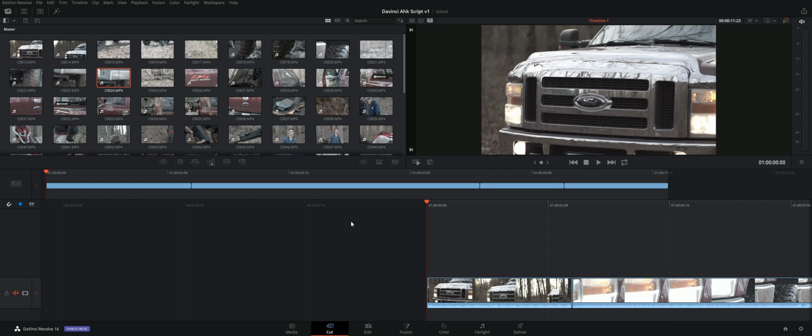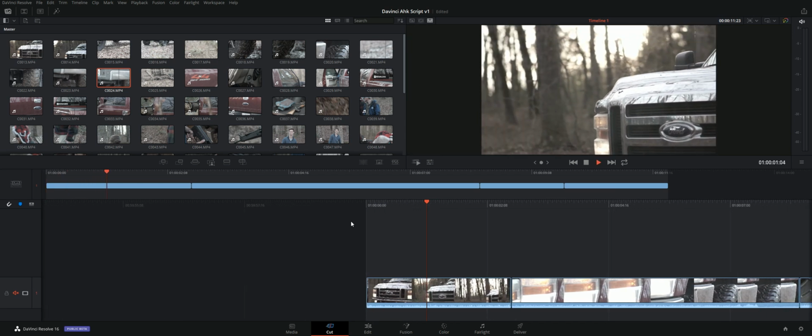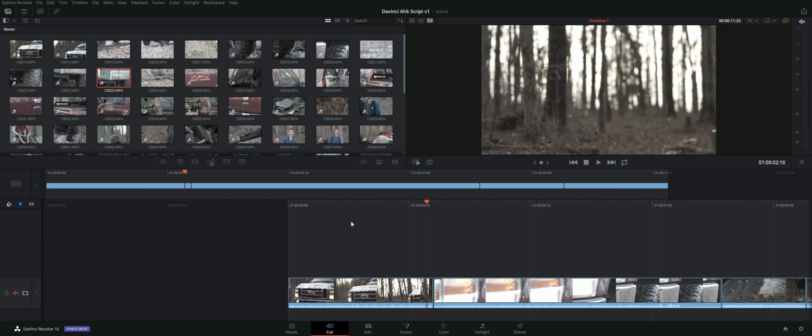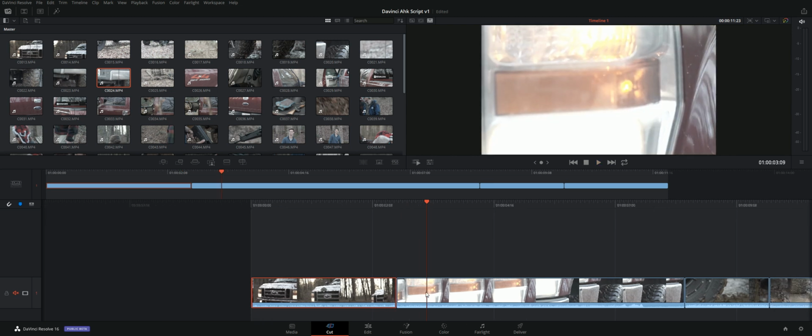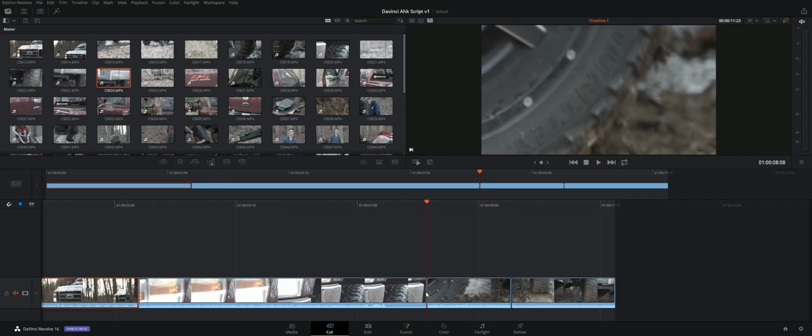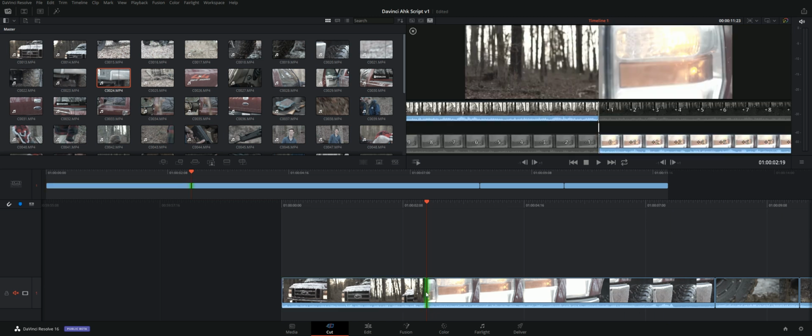As you can see here, this looks like your standard cut page, and when you play through it, it'll play through relatively standardly. However, I do have keyboard shortcuts, such as Shift, which will append your clip to your playhead, which doesn't sound like it will do much. However, let's say you use the default arrow keys within DaVinci Resolve to snap to an edit point and you hit Shift. All of a sudden you get this brilliant cutting menu.